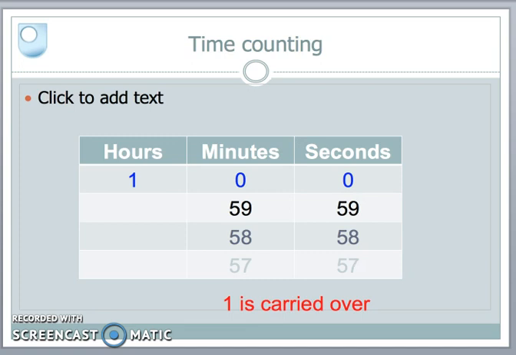But again, just remind ourselves what we do with our counting scheme. Here I've got 59, because that's the counting system up to 60. When I add 1 to 59 in the first column we call it seconds, that becomes 60. So we put a 0 and carry 1 over to the next column. 59 minutes plus 1 makes it 60 minutes. I put a 0 and carry 1 over into the hours column. This concept of reaching the end of my counting system and carrying 1 over is an important concept in all of our number counting schemes.